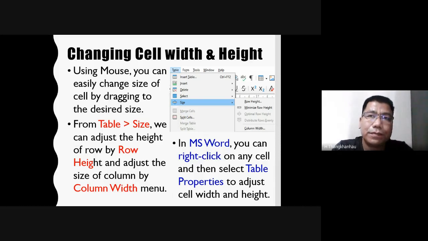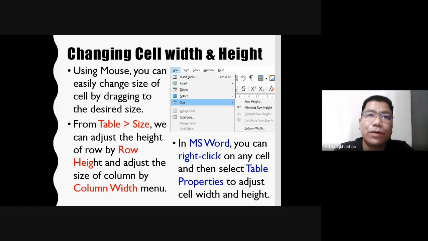One easy method which I often follow is using the mouse. If you place your mouse between the cells, your mouse will change into a two-arrow cursor, and by holding down your mouse, you can move it to increase the cell width or height. Okay, that can be done easily.